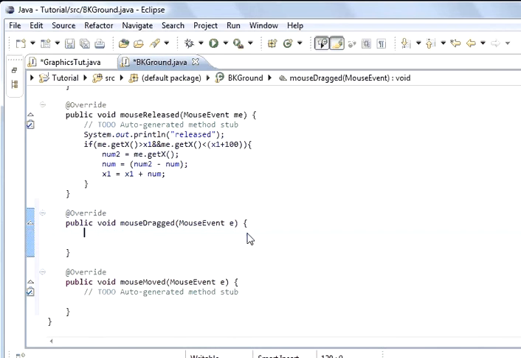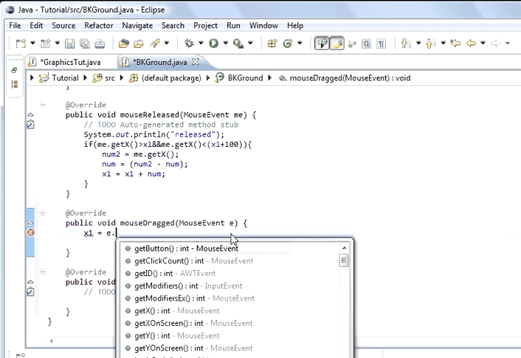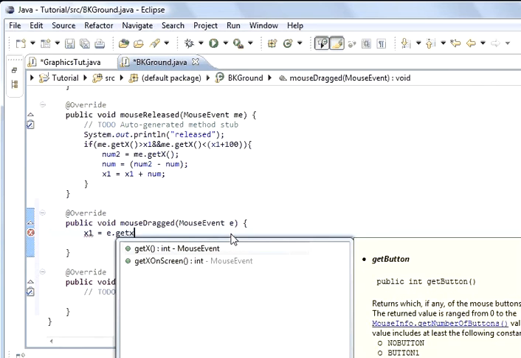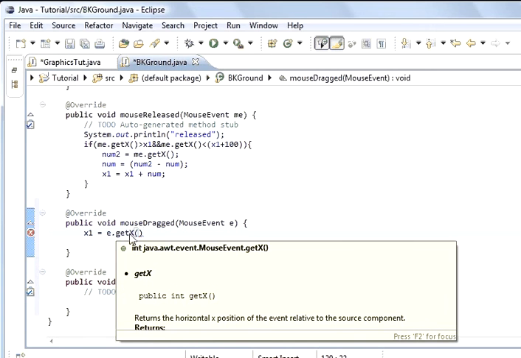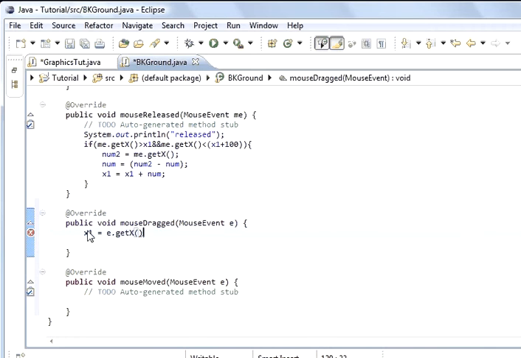What we're going to do is x1 equals e dot getX method, and this is going to get the x position of the mouse pointer, and it's going to set that equal to x1.